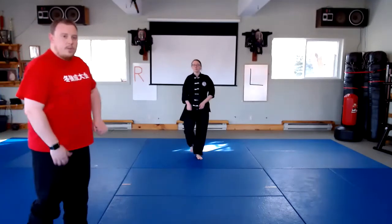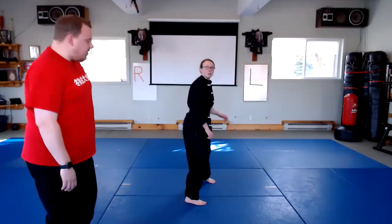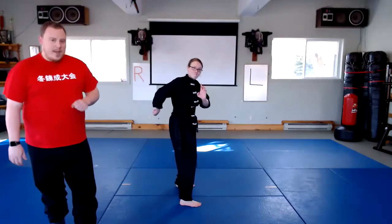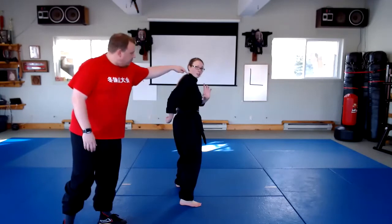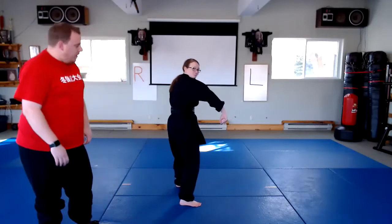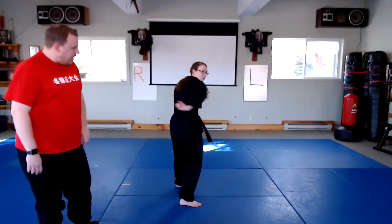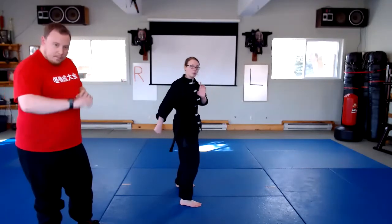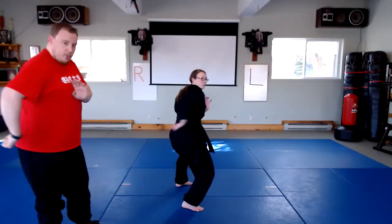There's one more technique that's really important in this first part of the dragon form. This one is called dragon tail. You have to imagine your arm is like the tail of the dragon — the fist is a bit of a weight, the shoulder is where you're leading from, and the rest of your arm should be loose and soft, like a tail, and it wags or swings back and forth. As it moves back and forth with the shoulders and hips, not only can it be a block forwards or backwards, but it can also lead you forward and over into a back fist technique.